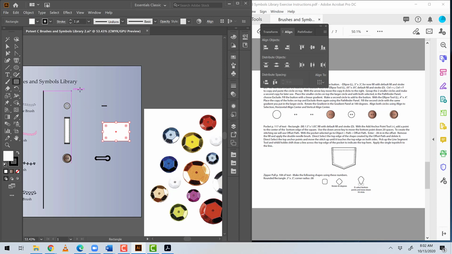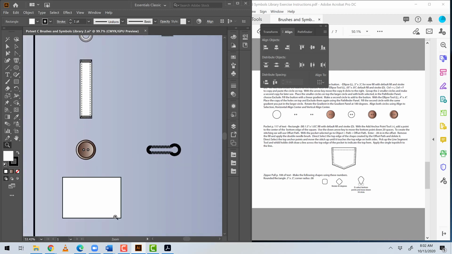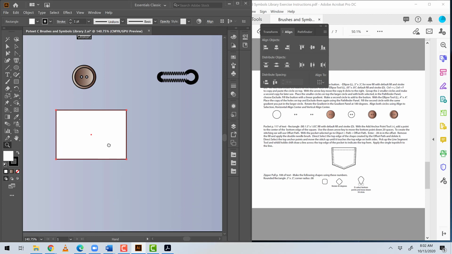Now part of the reason that we want it a little bit wider is we're going to add a point here at the bottom, and that's going to lengthen it. So I'm going to move it down here, and I'm going to zoom in on the area just to make it easier to work on. Let's get our add anchor point tool, and we're going to add an anchor point at the very bottom here in line with that center point. You can see with my smart guides on, it tells me that I'm intersecting with the center of that rectangle, and I will be adding the point right in the middle.